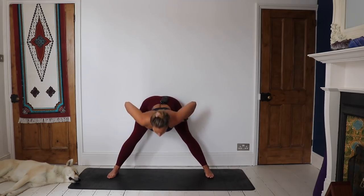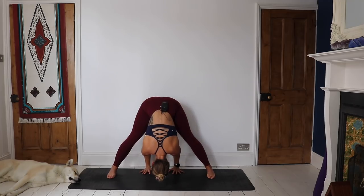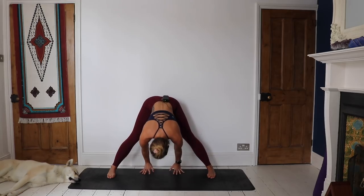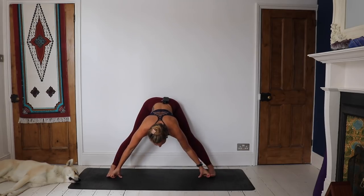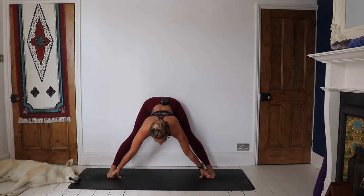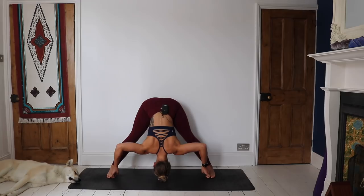Mula Bandha and Udyana Bandha — so that pelvic floor and that space between the belly button and the knicker line, you're lifting all the way up. That's our Udyana lock. When you're ready, hinging at the hips, coming forwards. Take the hands down so the heel of the hand in line with the heel of the foot — forward fold, staying here. On an inhale, lift the chest, come up to fingertips. Exhale, see if you can take the peace fingers around the big toes. If that's too intense, take a bend at the knees and place the hands down by the feet. From here, take a nice inhale, lift through the chest. Exhale, bend the elbows, let them go out to the side as you come down into a forward fold.